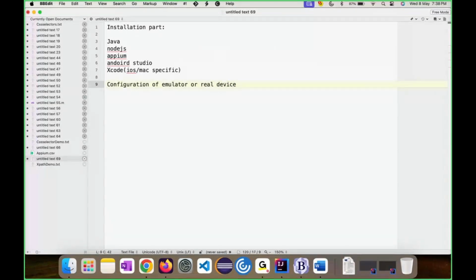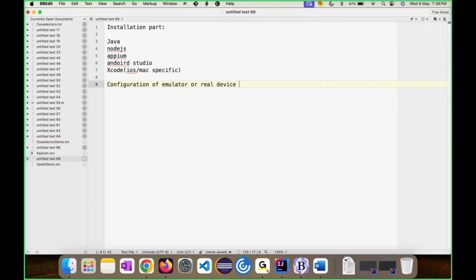So I'll also show that to you. But if you ask whether these things are required for cloud, absolutely not required, because they are already configured. So it doesn't necessarily need to be done for a cloud device. Even for an emulator it doesn't require it.